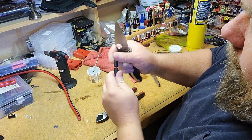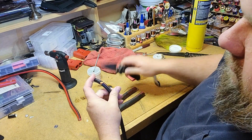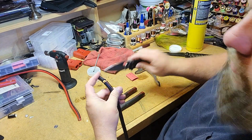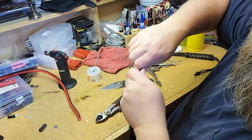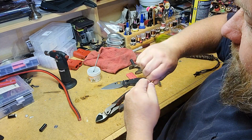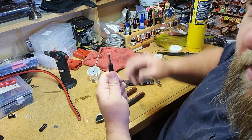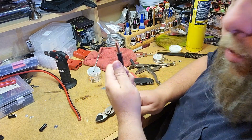That went all the way through. That one was perfect. It went all the way through, all the way around. If it doesn't, you just kind of bend like this and you go in with your knife and just work the last little bit. Makes it so you can open these bigger wires without cutting any of the strands. It's one of the best ways I've figured out to do this. There's probably other ways to do it out there, but that's what works for me.